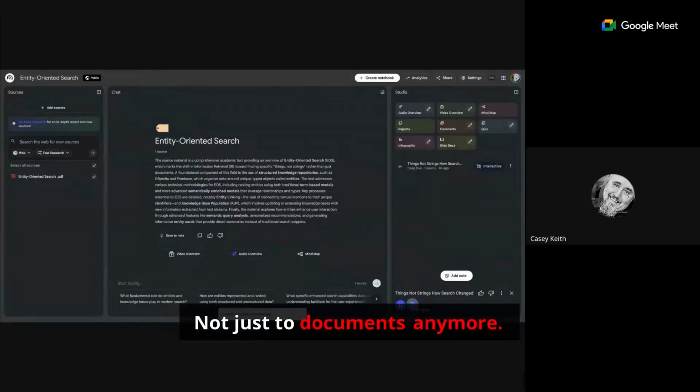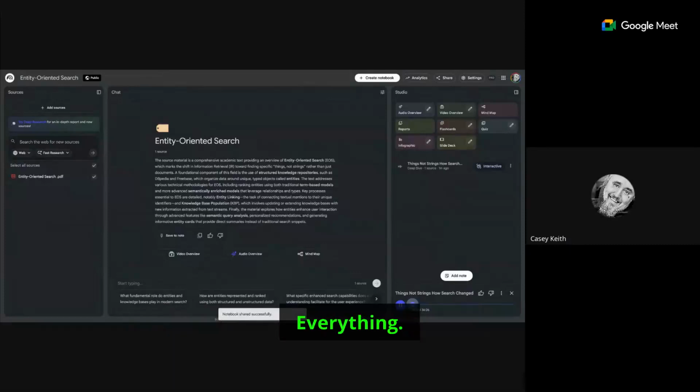Not just to documents anymore. Right, so the ranking process has to start by treating the entity like a document somehow, doesn't it? Yeah. How does the system create a scorable representation of a thing? That's the first step. You have to construct a textual representation of the entity, which is called the entity description or profile. And that's just an aggregation of all the known information.